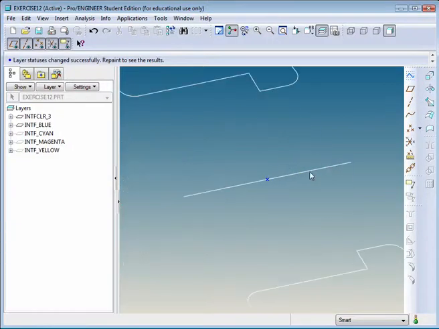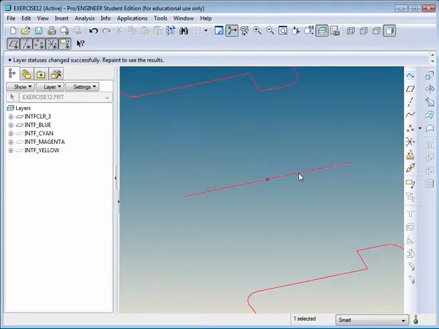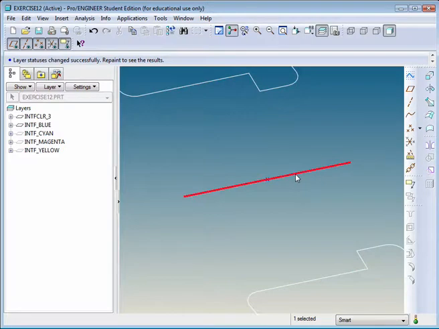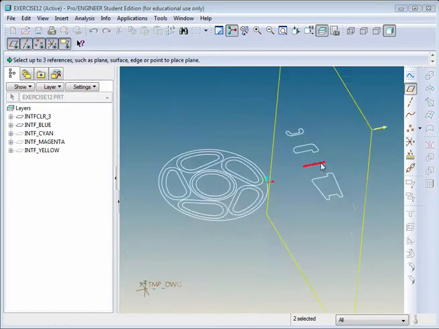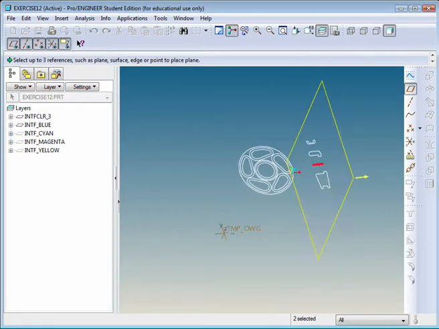So let's zoom up there. Hold the control key as you do this. You might have to click a couple times. Actually, before you hold control, it's easier just to select the line, and then hold control again and select the endpoint. Or, better yet, select the center point there, and then hold control and select the line it's attached to. Now if we go over here to the plane tool, you'll see it will generate a plane centered there. You can hit OK.